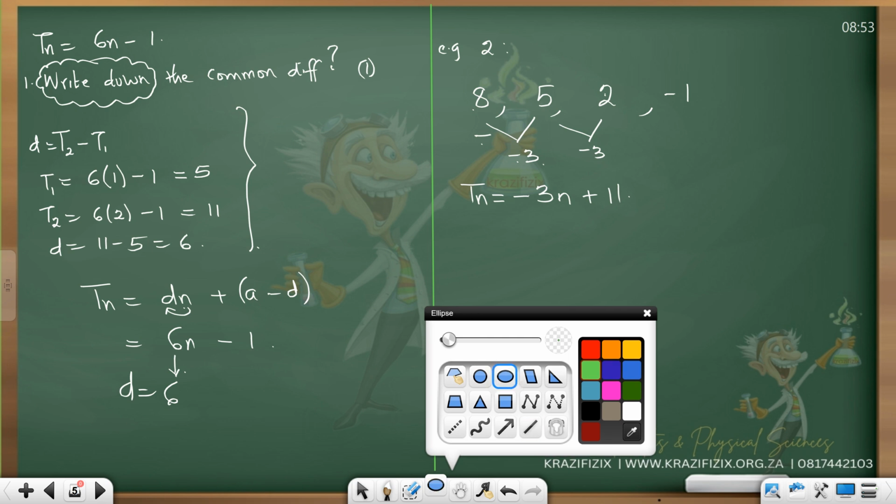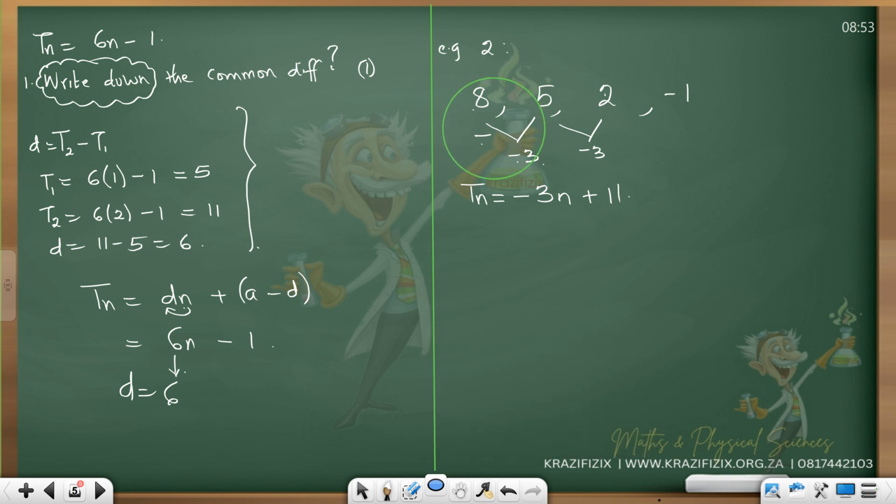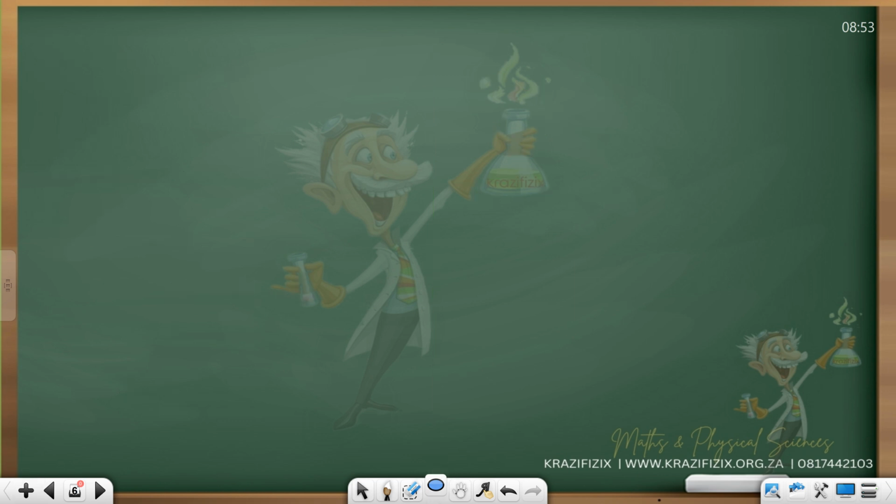Your difference is -3. Corrected? Are we okay? Are we okay there, Lucinda? You see your mistake there? Minus. So let's be very cautious of that. Okay, beautiful. Now, let's add a bit of information to what we know. There is what I call multiple difference. Quickly, let's do this together. Multiple difference. Then we have a few activities to do.